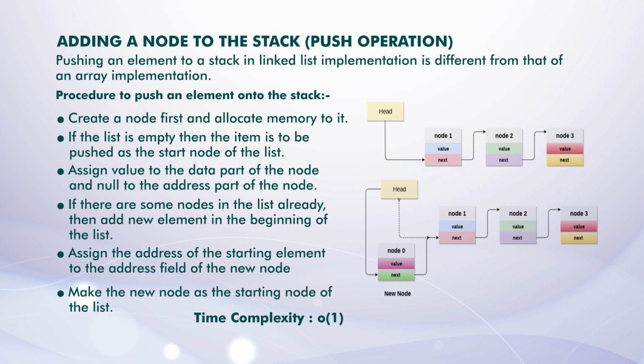So, here we can see from the example that we have 3 elements. The top pointer variable contains the address of the topmost element, 4800. 4800 is the address of the topmost element. Now, when a new element is to be inserted, top will be assigned the address of the new element, that is 4700, and 44 is the new element which is to be added. So, that will be added in the data part of the new node, and the new node will be added to the top of the stack.